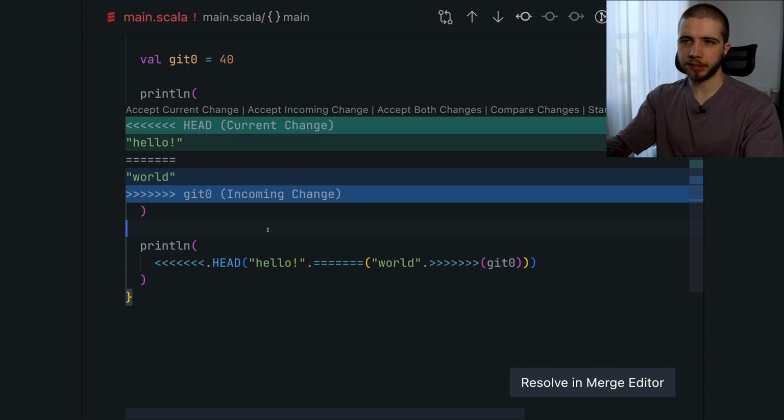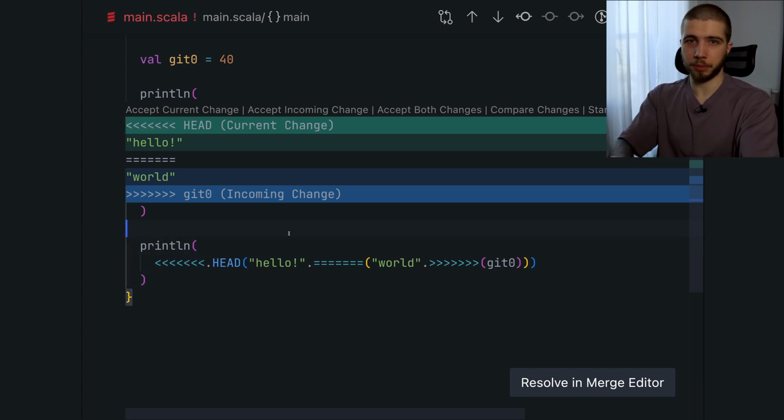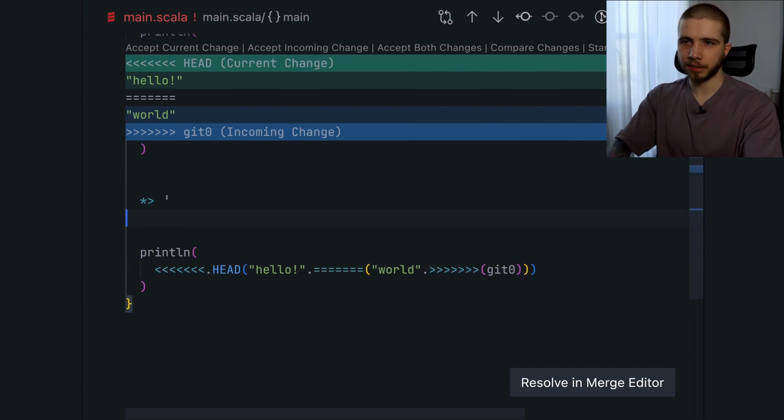Now, here's my rating, like, is this feature good or not? So operators in general, I think that deserves a blessed verdict. So that is absolutely a good feature, and sometimes using symbols instead of full-blown names, it can make your code base nicer to look at. If you use a limited amount of these operators and they're well known in your code base, I think that's okay. Like nobody's going to complain about this if they are spending some time in your project. A common example of such an operator would be the right shark. People using cats probably know this very well. And yeah, it's probably one of the most liked operators that don't come from the standard library.